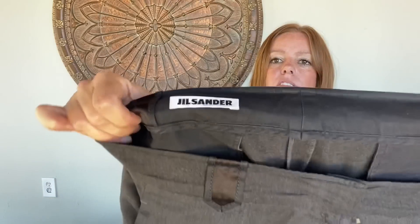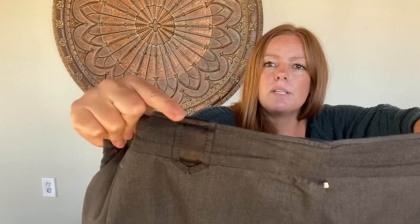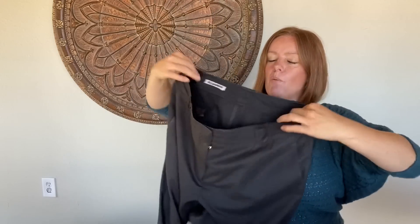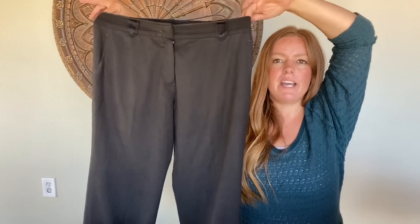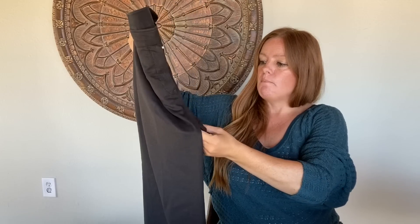This is Jil Sander, a pair of trousers — a pretty expensive designer. It's a gray color, but the belt loops have a little bit more of a satin finish. This is size 42. I want to say that translates to something like a 12, maybe 14 US — I'll double check before I list it. Just a nice gray straight leg cropped trouser. I don't imagine many people are wearing these right now, but I think people are going to be interviewing relatively soon. Really great interview style or just a classic piece in general.